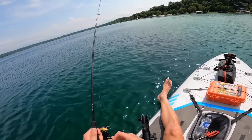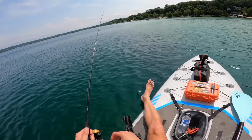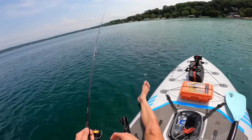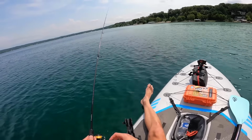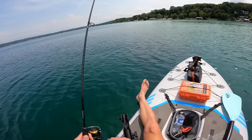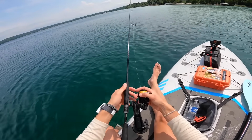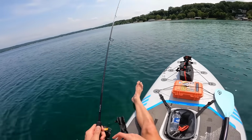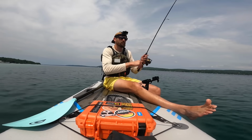This is my Daiwa Tatula XT rod. I love this thing. You know, I haven't been fishing it as much lately, but I recently picked it up and I was like, I don't know why I'm not fishing with that more. It is such a nice, sensitive rod, and it's like $100. For $100, I don't know if it can be beat. It is a solid stick. Now, because of the handle, I love it personally for vertical jigging, but it's gonna work just fine for this as well.